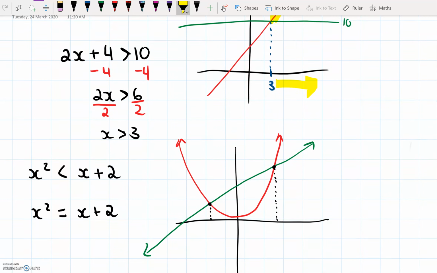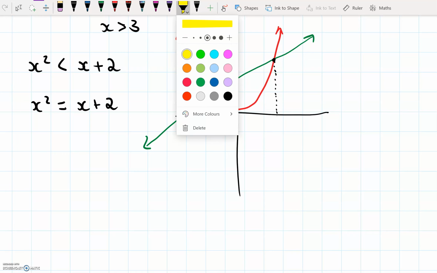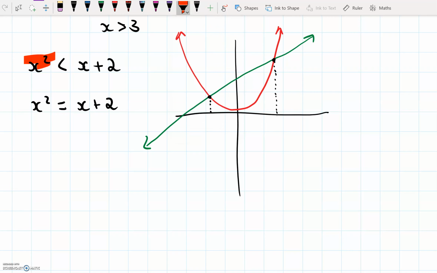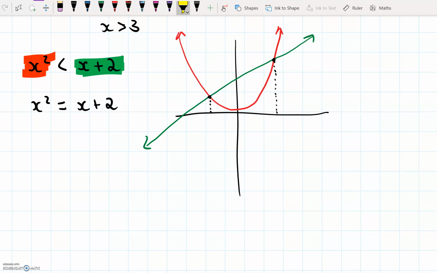But we could just do that straight away using our algebra. We didn't need to draw a sketch. But with quadratic equations, you know that we're going to get two values. We're going to either get the inside or the outside. We could either have that the parabola, because right here what we have, as we discussed earlier, is that this is the parabola and it's red in our graph, and we want to know where it's below the straight line. So looking at our picture firstly, where is the parabola below the straight line? Well, it's in here in the middle. We can see that it's in the middle here.